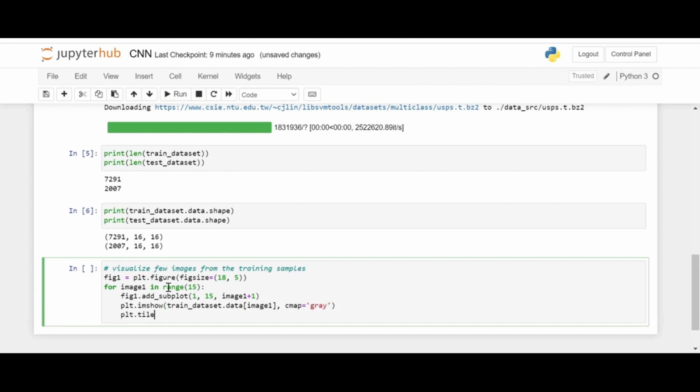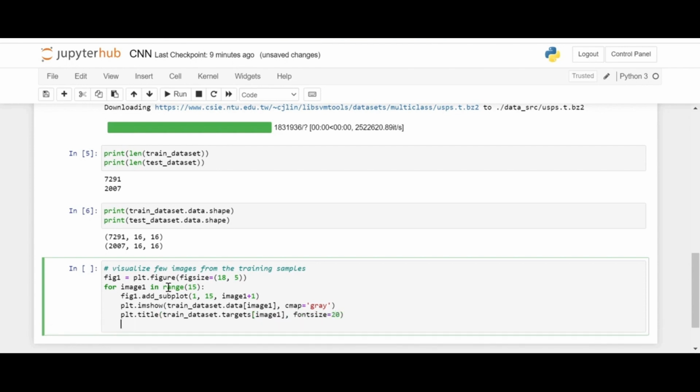Also let's see the labels as well. Title, train dataset dot targets image, font size will be 20. So plt.axis off.